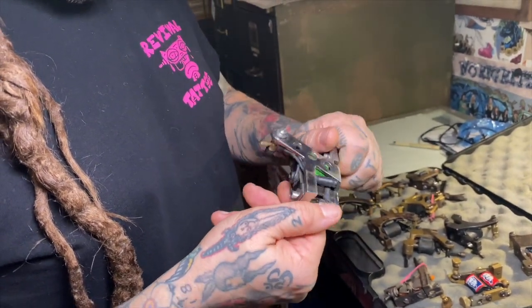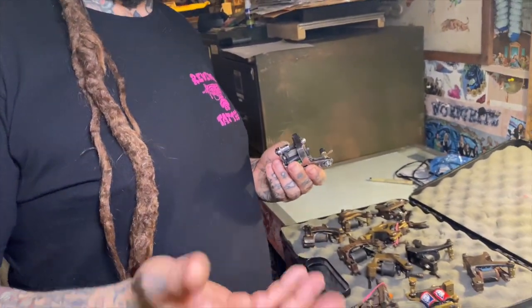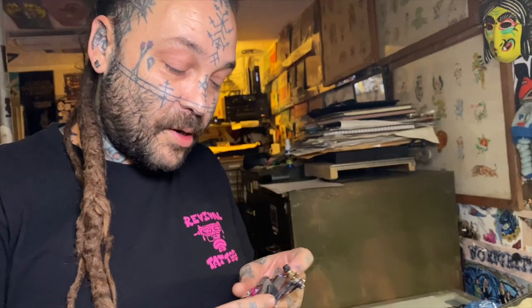Stuff like that comes in sometimes, and I will take stuff off the street just to get it off the street, and I will pull washers off things. I'm not a snob. I do know some of it's just junky Chinese stuff that you can throw away, but I'd rather get it out of their hands instead of seeing it go to somebody's house where they're tattooing. Absolutely. So like, you want 20 bucks for 6 machines? Okay, here's 20 bucks. Give me the machines.